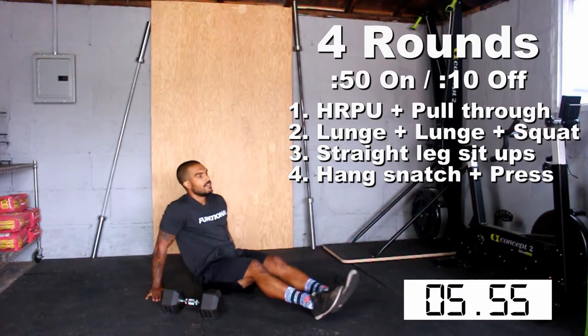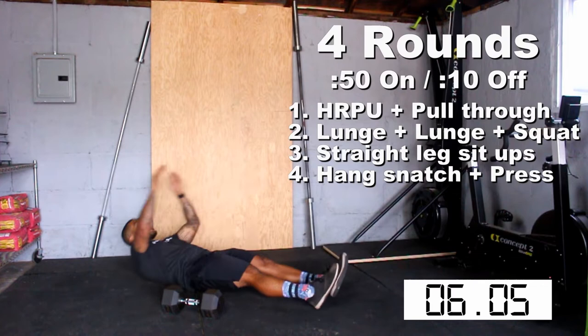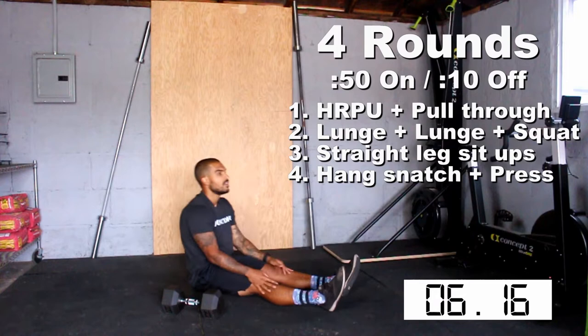Three, two, one, and go. Tap behind your head, then tap your toes. If reaching for the toes is kind of tough, just reach as far as you can comfortably. So maybe you just touch your shins, you touch your ankles. Whatever keeps you moving.